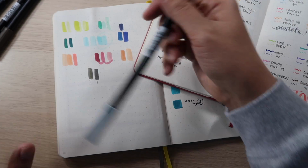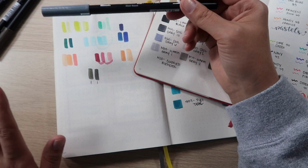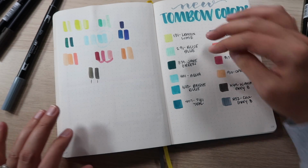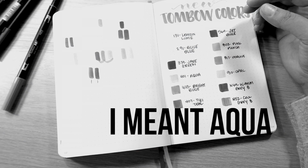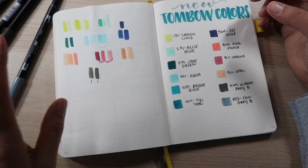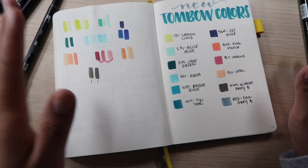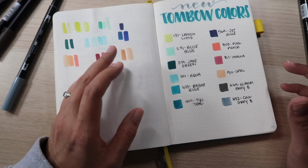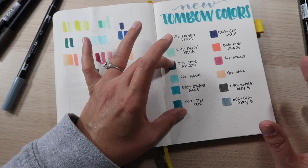So overall, looking at these new colors, I feel like they're all pretty awesome additions, necessary additions to the lineup. I think the only two I had any real issue with were the two lightest colors, the two light cool colors, the Alice Blue and the Lemon Lime. Oops. I feel like they're close enough to their counterparts in the other Tombows that they felt a little less necessary. But honestly, there are very subtle differences with a lot of other colors in the collection, which helps for shading. And I can overlook that just in the sense of this teal selection. Holy shit, was that needed?